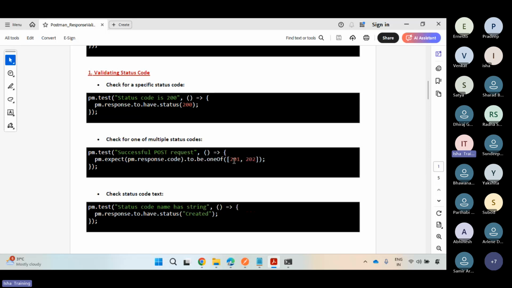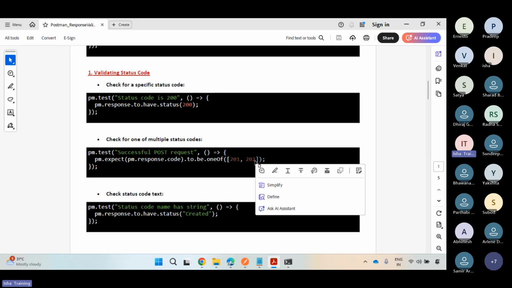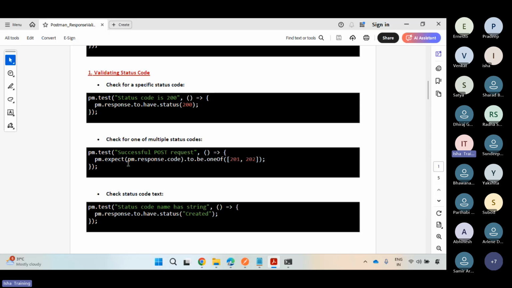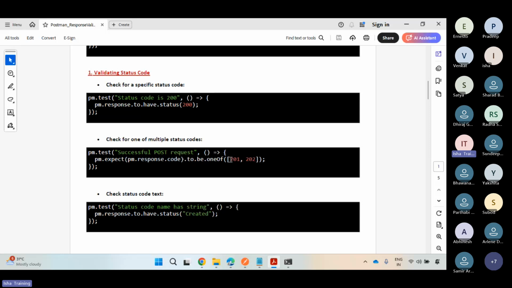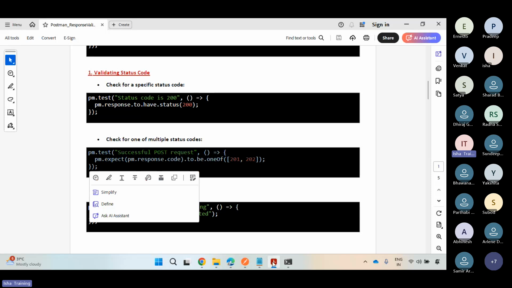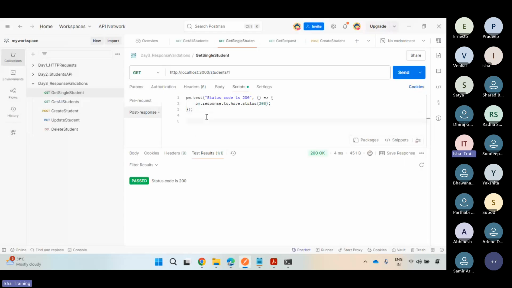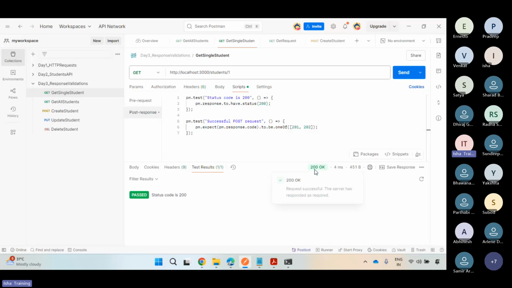Inside the array, you specify multiple values, a list of values. pm dot expect, pm dot response dot code, you're expecting to be one of these status codes. Let us do this validation also. One by one, you can add validations inside this post response. So here in this case, it is a 201.